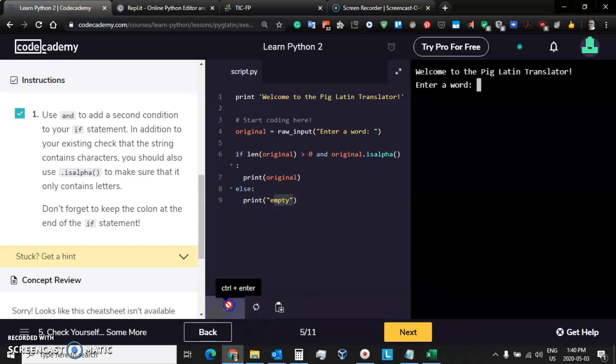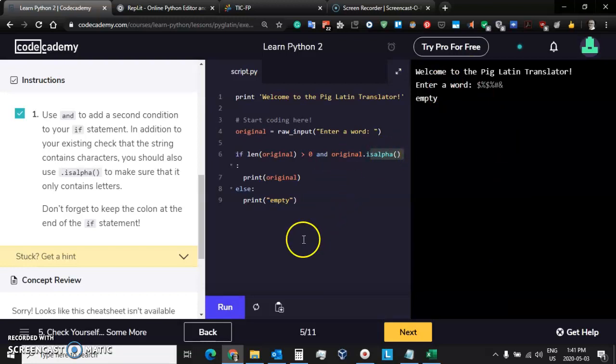Let's try this one last time, and this time I'm going to enter symbols. Okay, so symbols are not allowed. Let's see how the isAlpha method handles symbols. We press enter, and again the isAlpha method will not accept it.